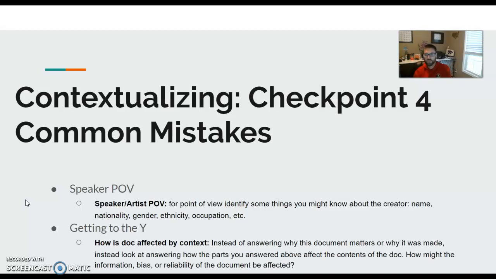Instead, start looking at ideas of reliability and credibility. How might the information be biased? Why might it be credible? How does the information about the speaker affect the contents of the document? If it's from a German, it might be a little biased towards the Germans. If it's from a government official telling the public, they may be trying to mislead the public a little bit. If it's government official to government official, they might be a little more truthful with each other, or they might be trying to mislead you. Again, you have to look at all the different pieces of that hippie, happy, or SOAPy.